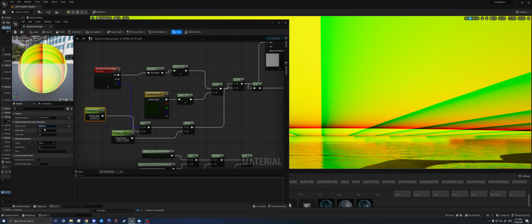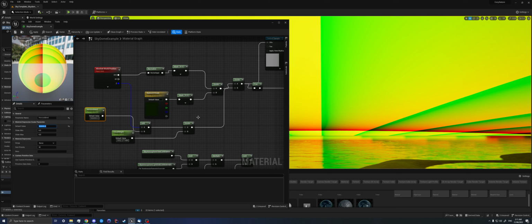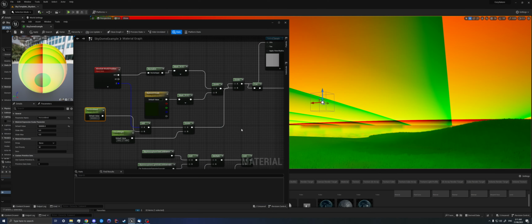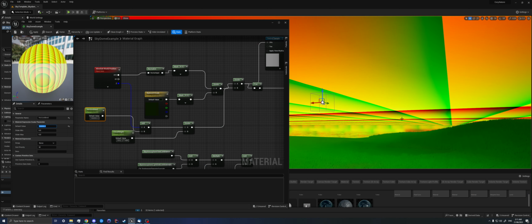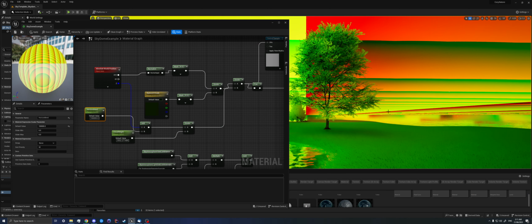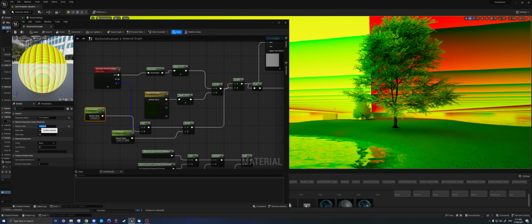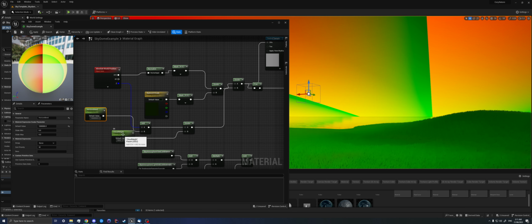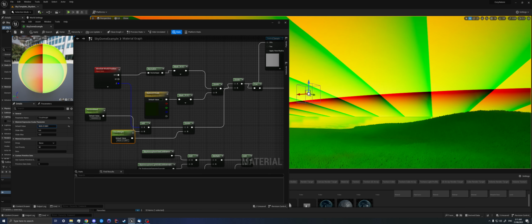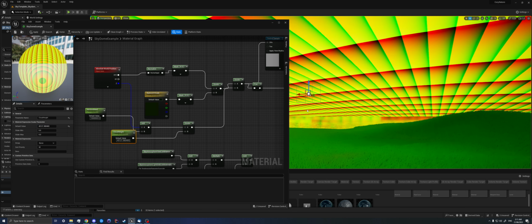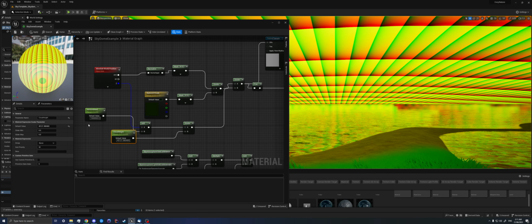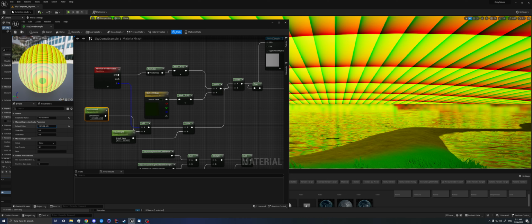Okay, you can see that it's kind of bending down. So this line now is kind of curved. So yeah, that's one little trick that I like. It kind of hides this going into infinity artifact that you get, which I don't really like. And I like the bendiness of it. And if we increase the cloud height, you can see it much better, how it kind of bends down into the horizon, right?